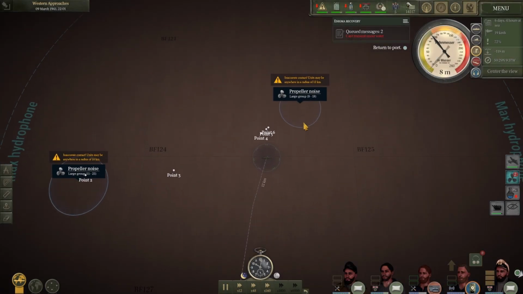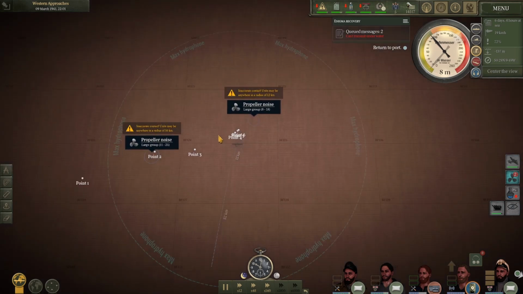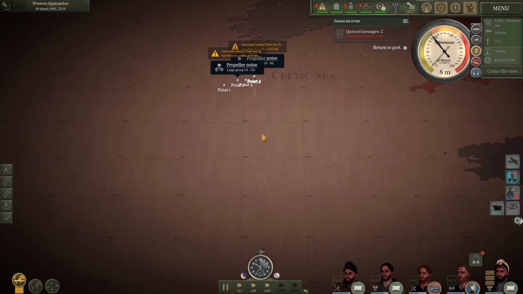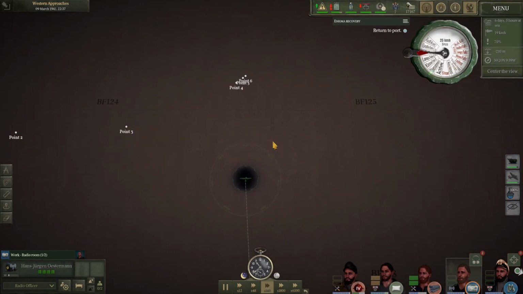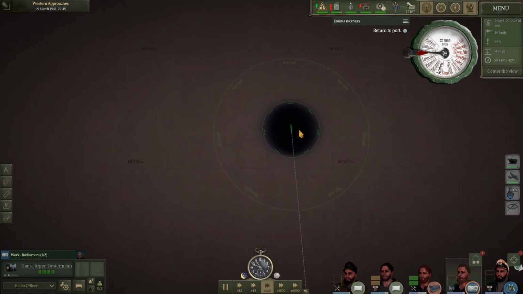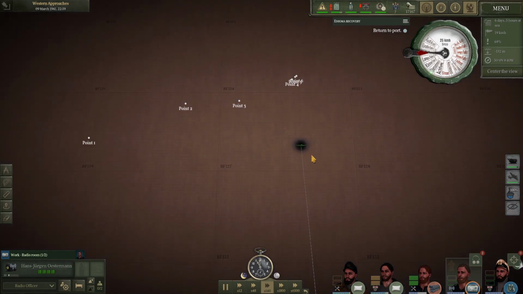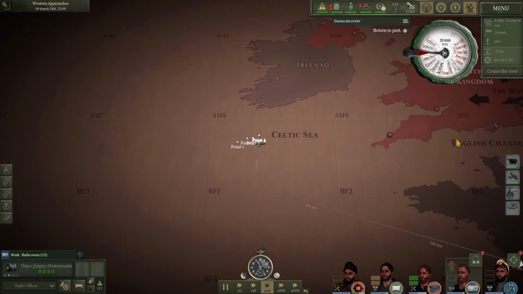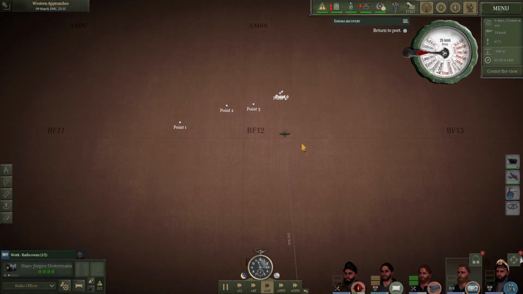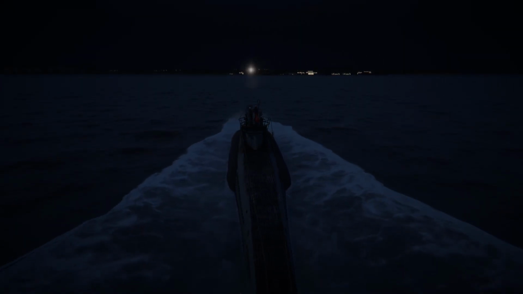Let's see if we can get away with coming up to periscope depth. There's another large convoy coming in. I think we're just going to return home. Let's send a report that we sunk another enemy destroyer. So that raid wasn't a complete bust at the end there. We did get a destroyer, but that convoy seemed a bit too well guarded, especially after we'd poked them. And it is within air range, so I don't really want to be lingering around for too long. And once more, we are back at La Rochelle.